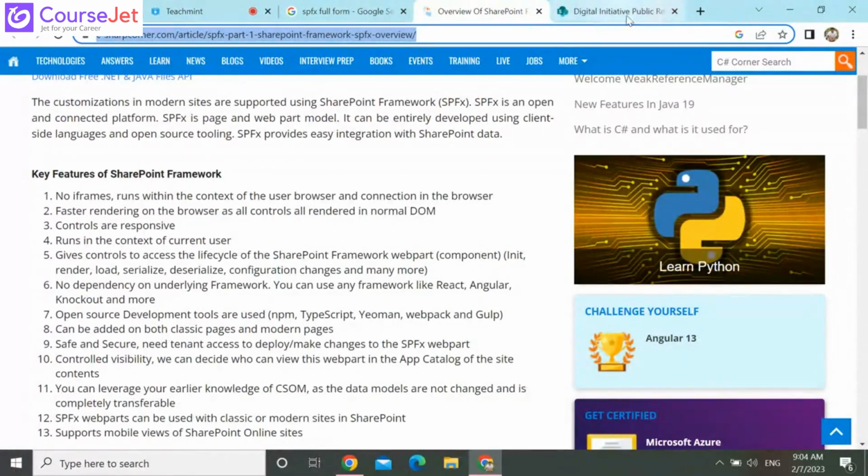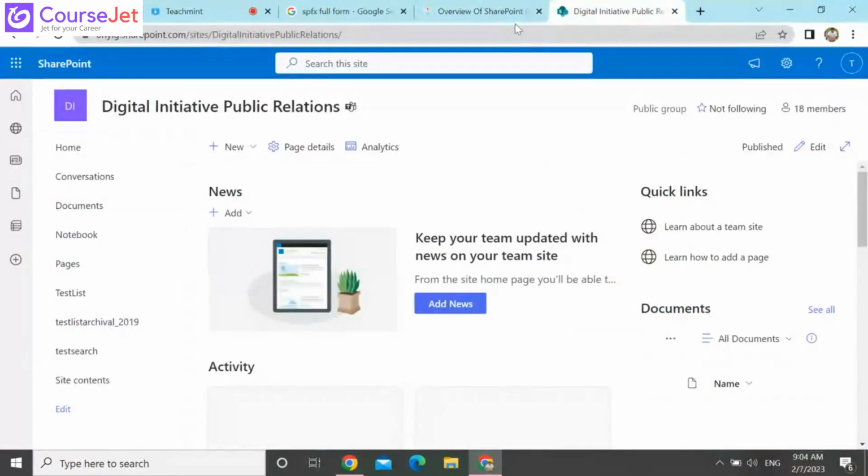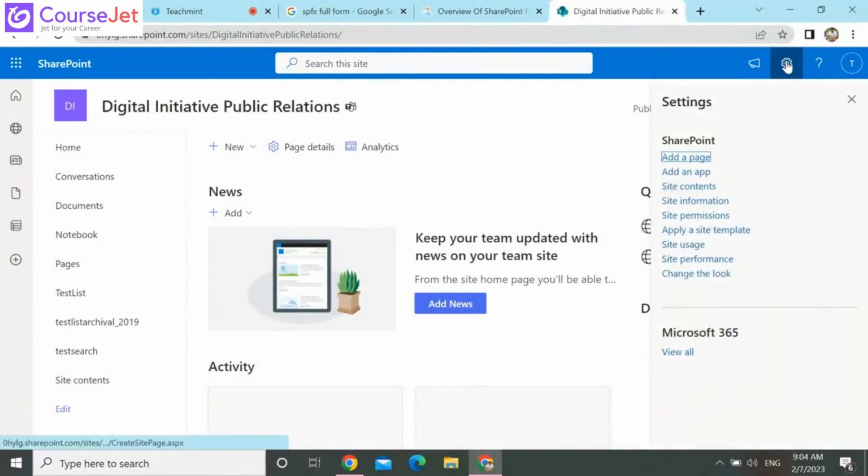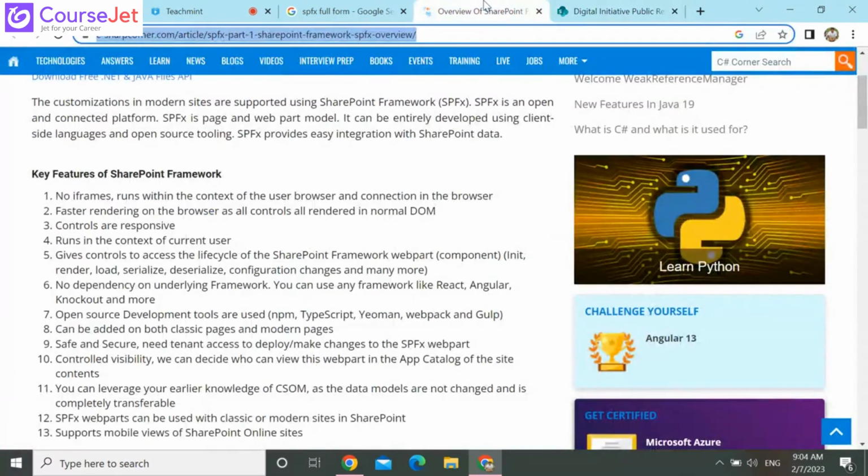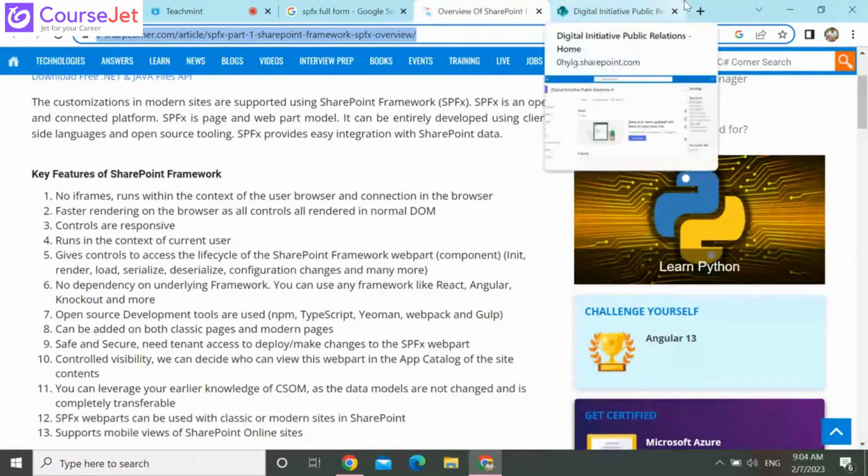Okay, if we go with MVC or other applications, we will create a separate application in any of the servers and host it on a different server. That web application or app we will be adding here as an iframe, I showed you, right? The same page loading the content from a different server or different environment. So in that case we may face performance issues, those kinds of issues.